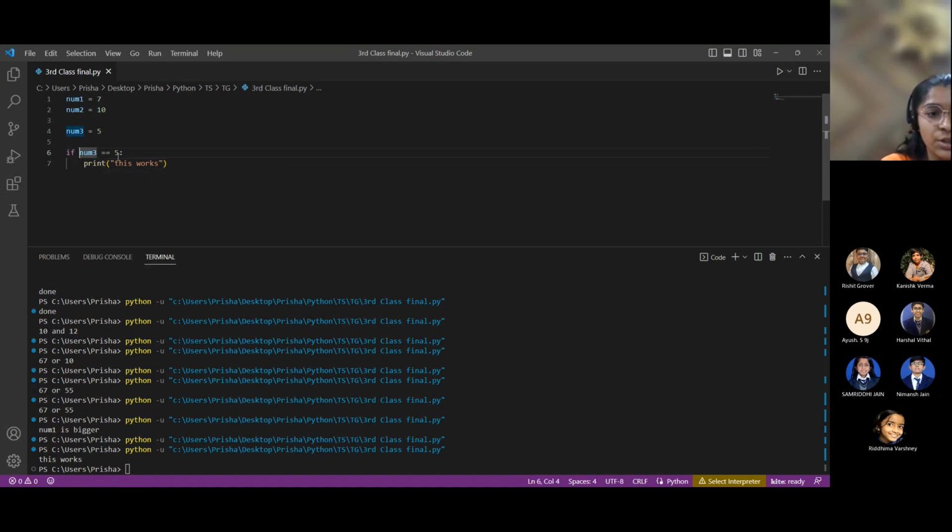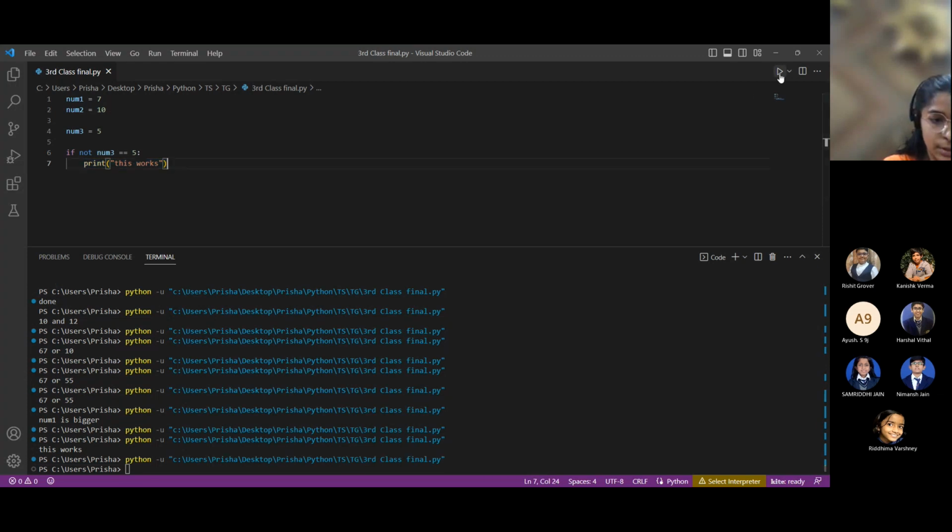But if I use the not keyword here, then this condition is still true, right? Yes. This condition is still true, but because we wrote not here, Python will convert the true to false, and this works will not be printed. See, there is no output.